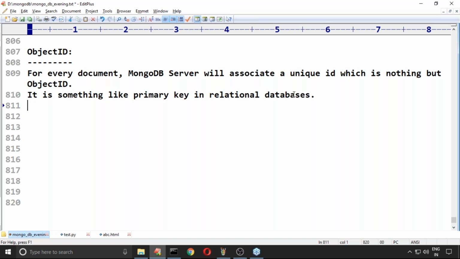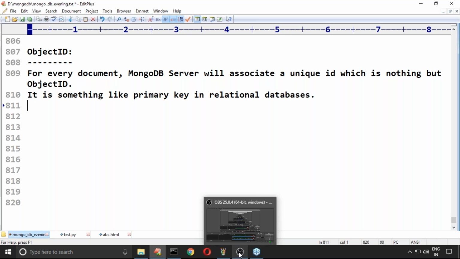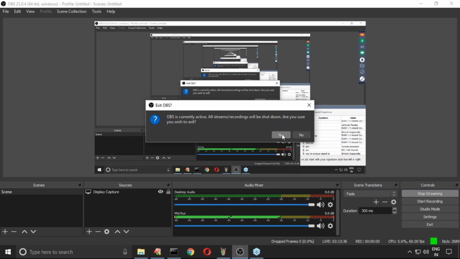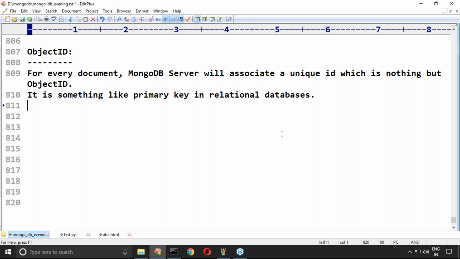Well, this ObjectId value will be assigned to which field? Anyone, can you please tell? The ObjectId value will be assigned in our document to which field? Anyone, can you please confirm? Underscore id. Have you remembered?